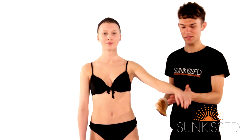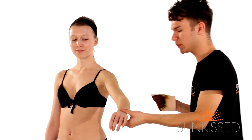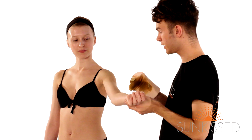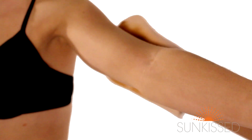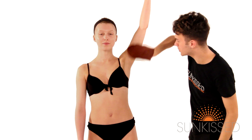Here you will see the immediate difference the tan makes — it is a lovely natural colour. Arms are notoriously difficult with wrists, elbows and underarm streaks to manage. Using an upward sweeping motion from the wrist to the shoulder we'll apply the tan, then using a circular motion cover the rest of the arm, making sure to check that you have no underarm streaks.